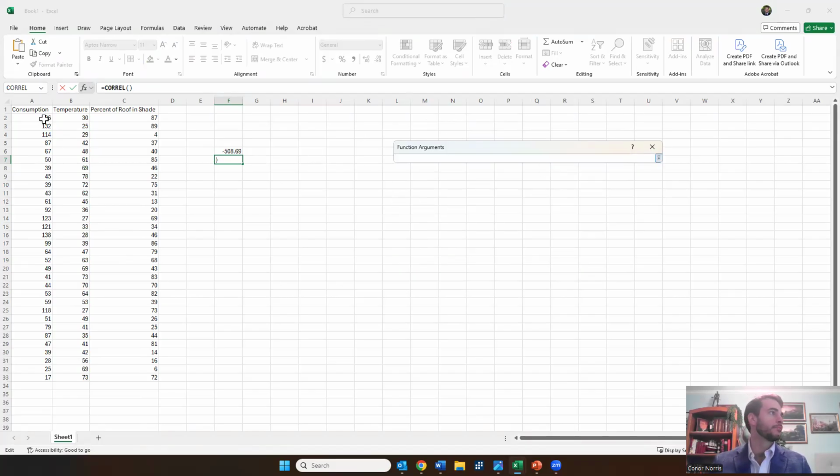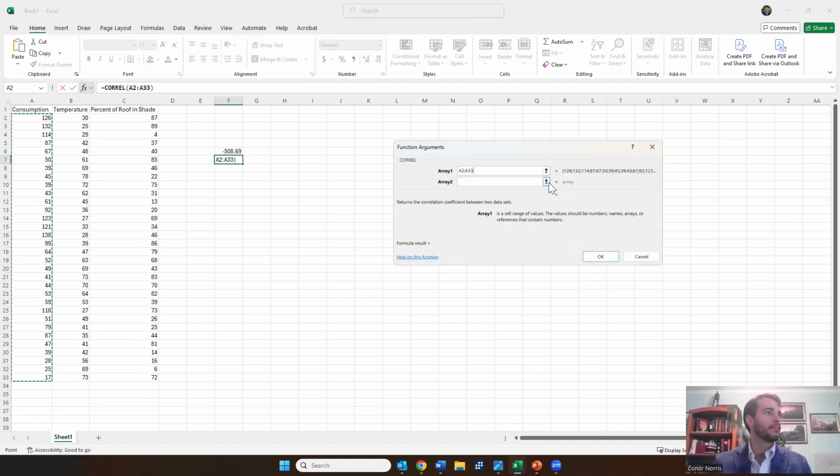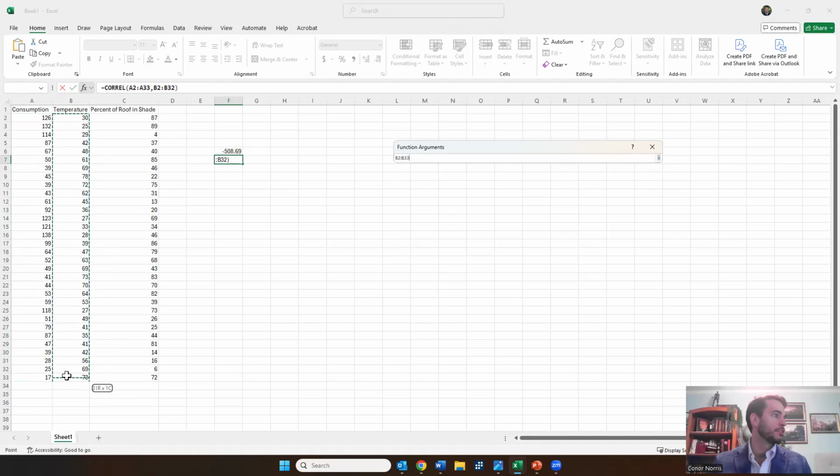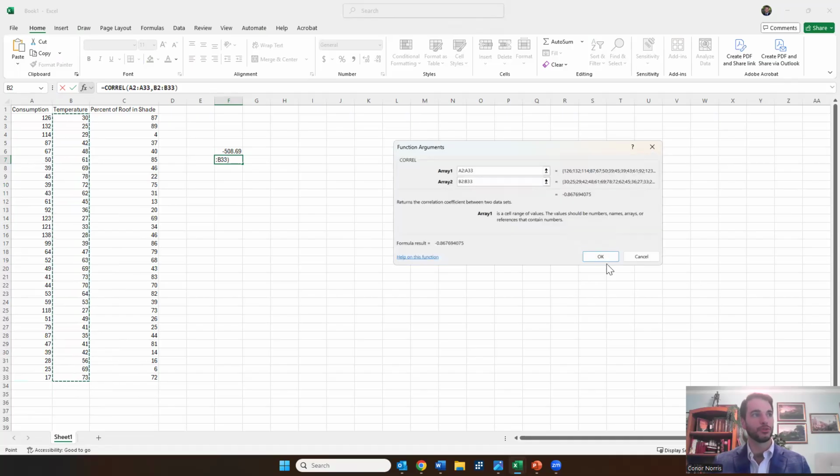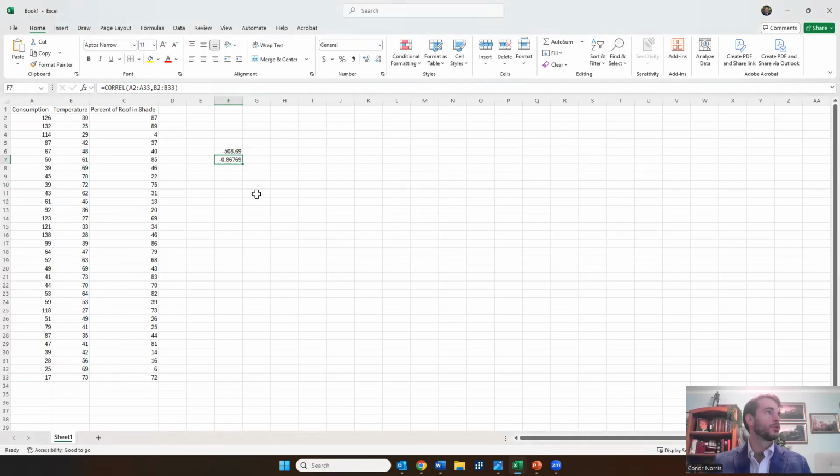Just like last time, consumption will be the first one, and then we'll put temperature in the second one. But for correlation, it doesn't matter which order you use. Then we'll simply click OK. So the correlation coefficient, which goes between -1 and 1, is -0.86769. So this is a strong relationship, and it's also a negative relationship.